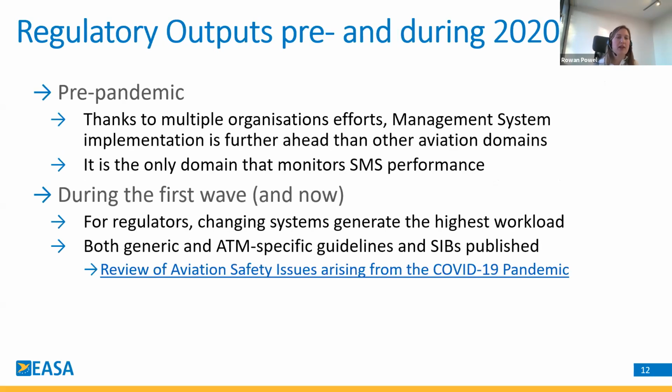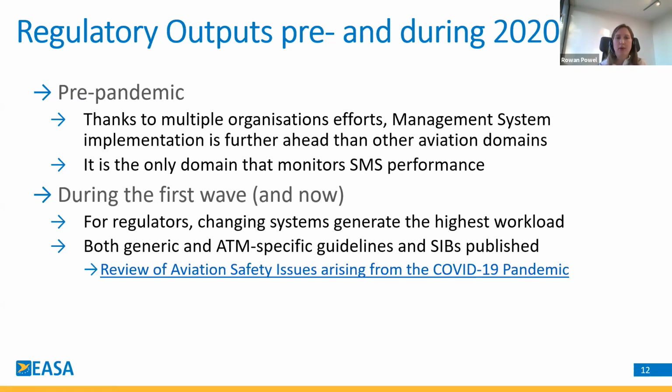And then I also thought about the regulatory outputs before and during 2020 that have supported us as a system. I think that the ATM industry has management system implementation that's much further ahead than other aviation domains. And that's thanks to multiple efforts. It's thanks to some people actually who are listening in and some people participating today. And it's the only domain that monitors SMS performance via the performance scheme, which does actually mean that you have a certain level of standards that has supported you.